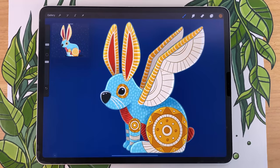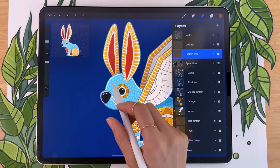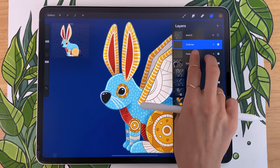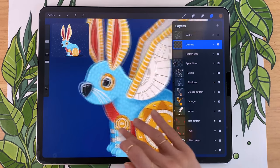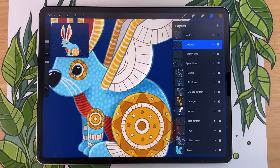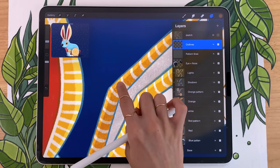Okay, so now that we have all our outlines and pattern outlines, this is starting to come together really well, but the colors of the outlines especially are a little bit off. To correct that, you can activate alpha lock on your outline layer by swiping it towards the right with two fingers, or activating it manually by tapping on a layer and selecting alpha lock in the menu.